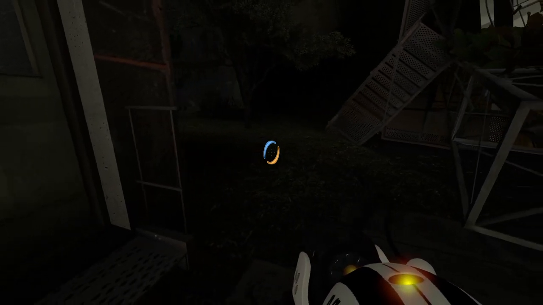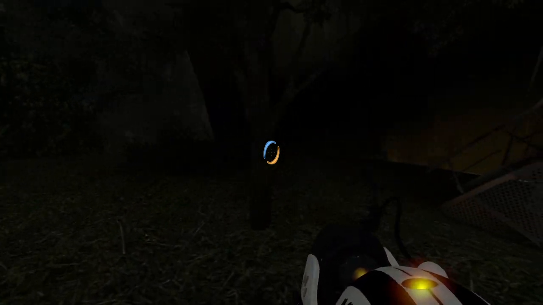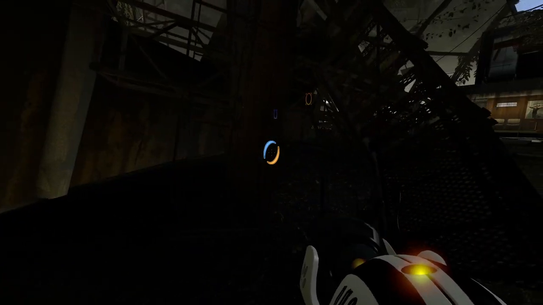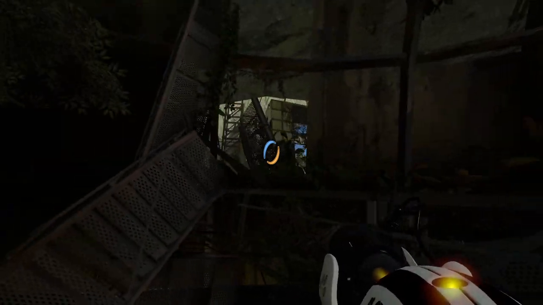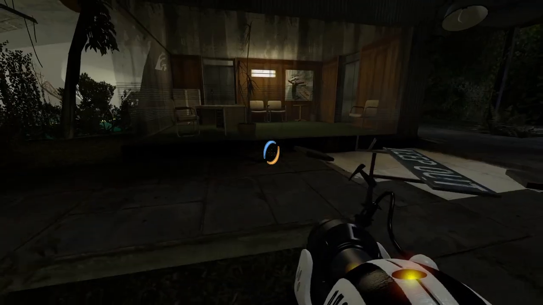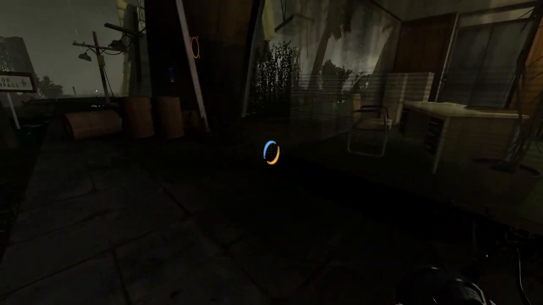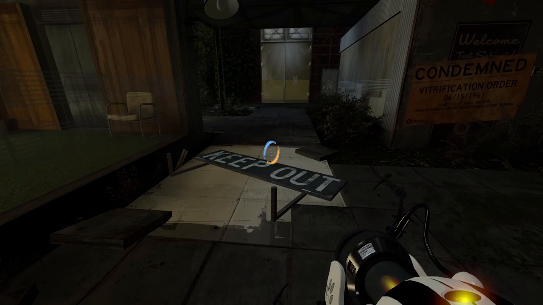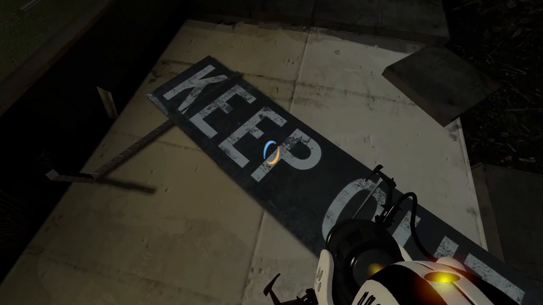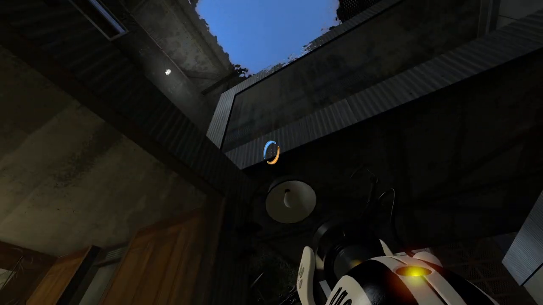It's got a control panel of some sort in there. What else is going on? A bit of broken catwalk. We've got some science over... Wait, isn't that where we... That's where we were before. Yeah, this is that crashed Aperture dome that we were looking at from the start. So wait, were the offices suspended in the dome with a load of soil? How does that work? You look like a panel that's telling us to keep out.